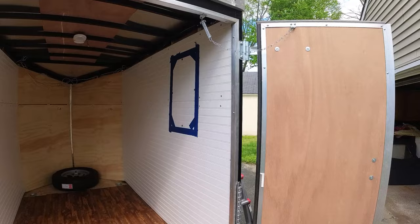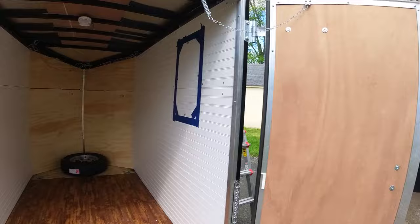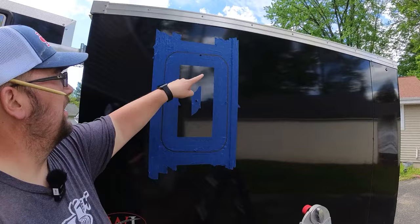Okay, quick recap. Since the last time we were all together, yesterday I spent the day doing this, getting all of the walls done in preparation for the hole cutting. Oh, and over here, I got the holes drilled through on this side of the trailer. And I'm gonna start on this side here to cut it out. That's what we're doing now.